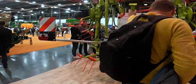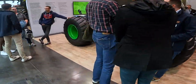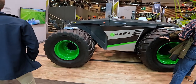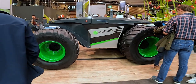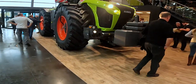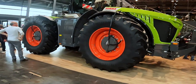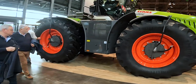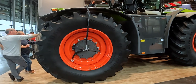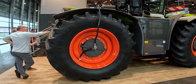Here's one of the robot tractors that seems to be out and about a bit. This is the AgXeed. So there's this wheeled version, then there's a tracked version as well. The tillage, this would be more your grassland robot. Of course, the Xerion 4200, huge tractor these days. Concept seems to be surviving well anyway. It's on 750/70 R44 tyres.